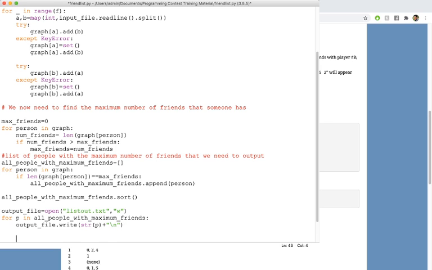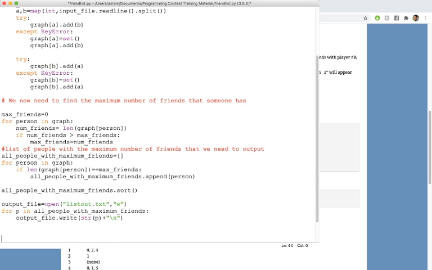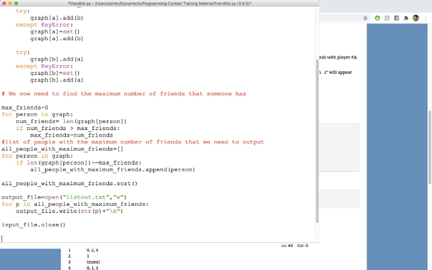And then we're going to close our input and output files: input file dot close, output file dot close. That should be the end of our program in theory.